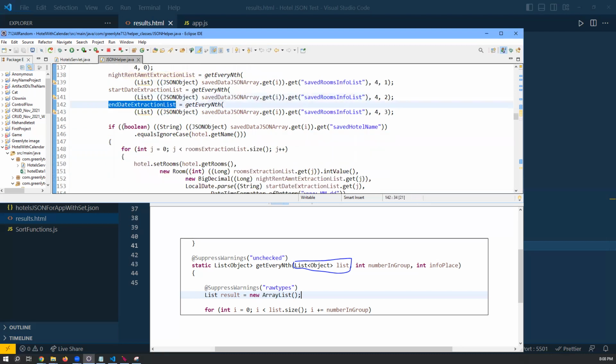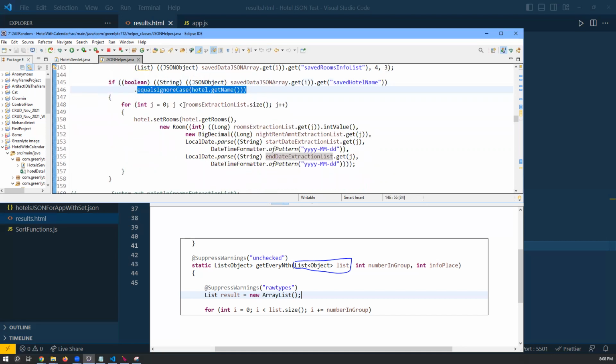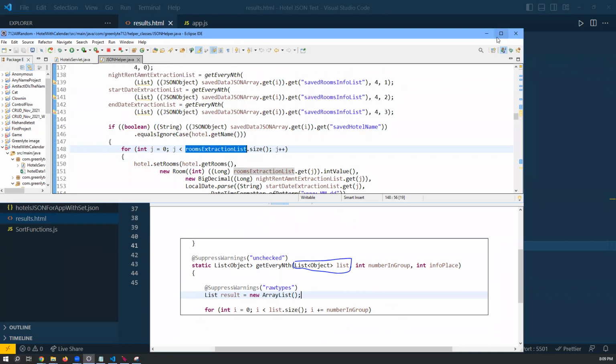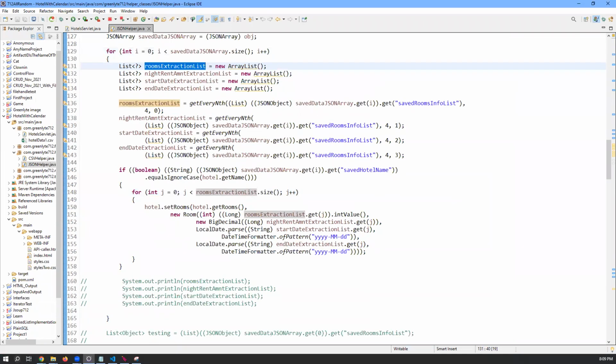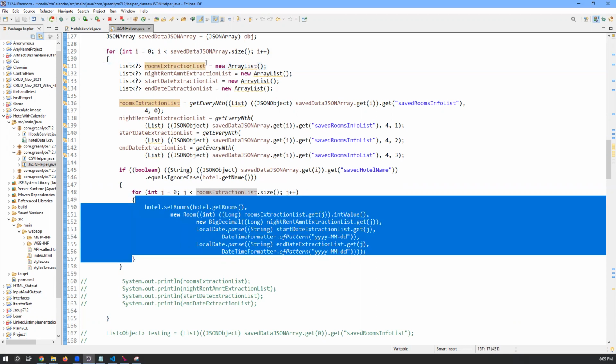So once you have those, if this, cast to a Boolean, equals the hotel name, then for each item in the rooms extraction list, you get, let me see.